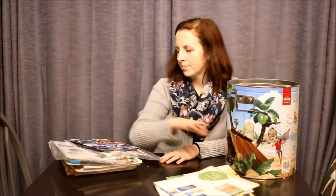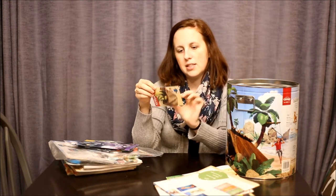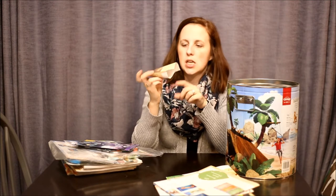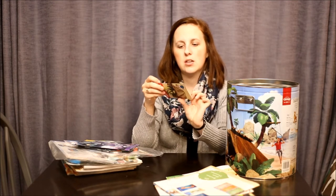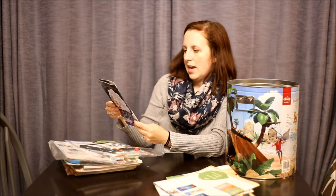Loose in the bottom we have the Operation Kid to Kid donation envelope. It has plantains on the front — sort of like bananas — and kids can put their offering in here for the week and bring it back. The money goes to Haitian families this year. We typically tie in a local mission, but you can use it however you want.